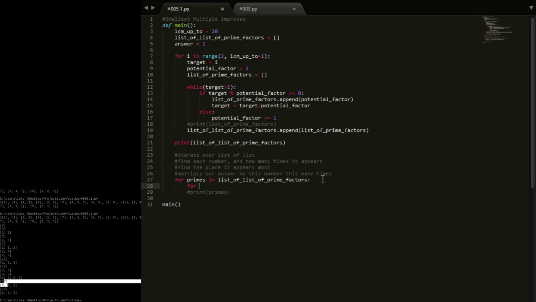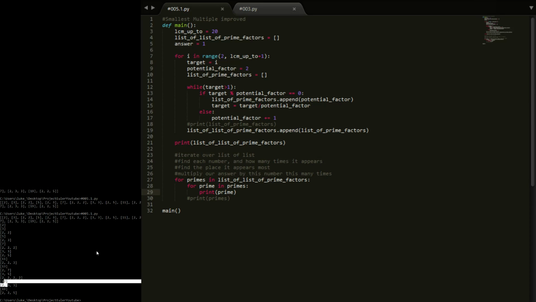We're going to say for prime in primes, print prime.